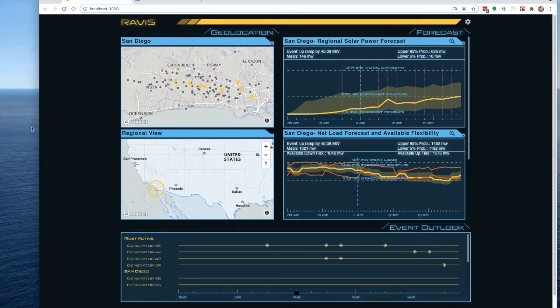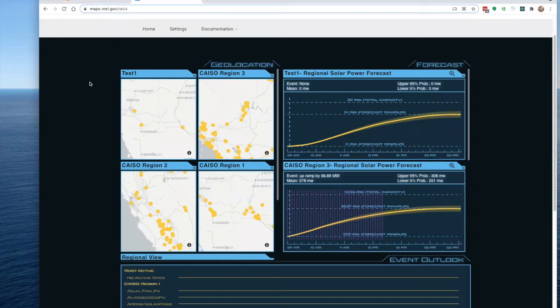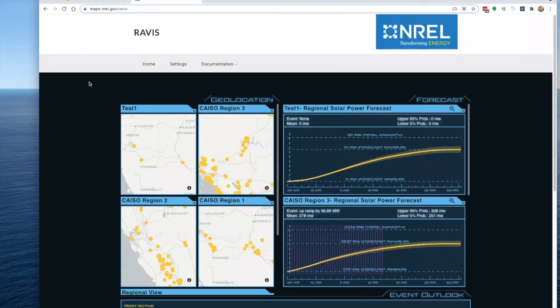Thanks. Great. So I just wanted to take another couple of minutes. This is the viewer, this is the tool, and this is what it does. What we have recently been able to do is to make this available freely to anyone who would like to use it. I'm going to take just a couple of minutes to show you how to get access to the source code and some resources that you could use if you were interested in trying RAVIS out in your own infrastructure. After the meeting, I'll still be able to spend another 30 minutes or so if anyone has any more detailed questions and would like to talk about technical implementation.